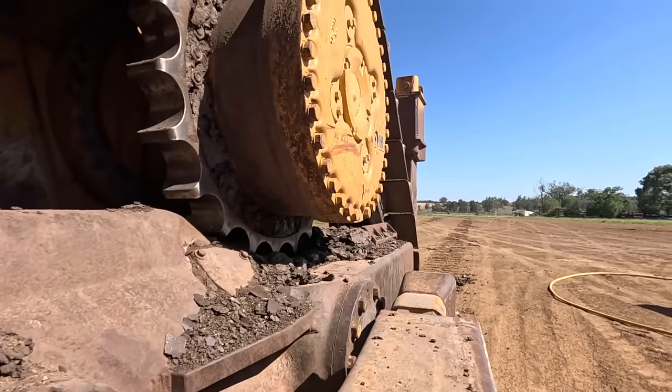Right, well, Brad should be here shortly, I think. He's got a little bit to do on the quick hitch of the excavator. He was welding that up, just building up the bit of material with weld, and then he's going to grind that back to fit a bit nicer, get rid of some of that slop in the quick hitch. Then hopefully checking over a couple of things, and hopefully we can actually use them tomorrow.